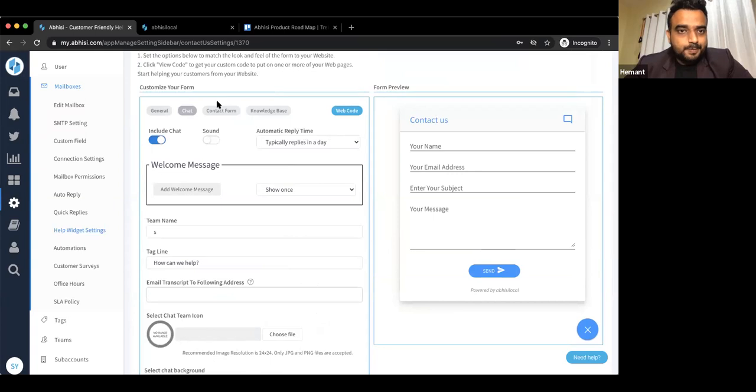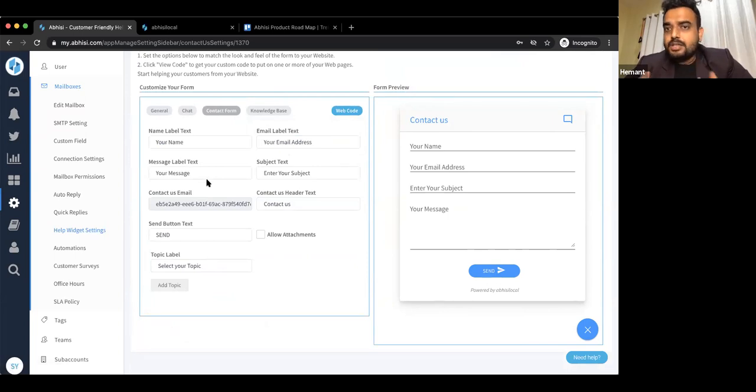There are some settings that you can use just to inform your customers. This is a contact form. Another question that came up last week was, can we customize the contact form? Currently, you cannot, but we have plans to include custom fields as we have done in the mailbox. The same type of custom fields will be available over here, where you can put your number, your drop downs, your radio buttons, and whatnot. So everything can be done over here.